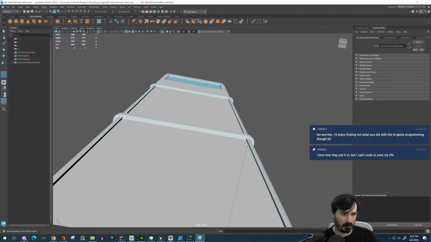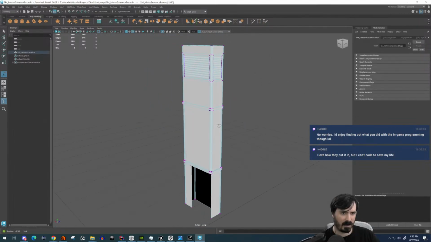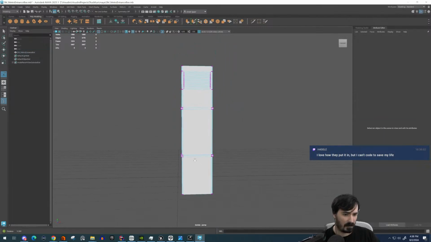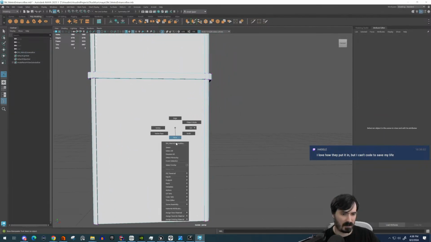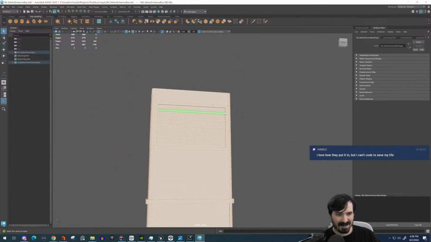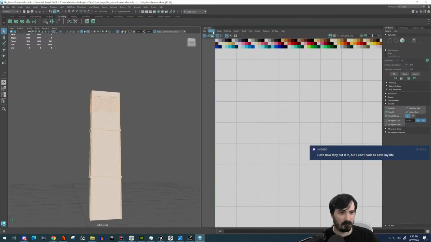One. Okay, sweet. I think that's all the non-manifold stuff. I don't think there's anything else. These grates might be a thing, but we're gonna try and not have that be a thing.